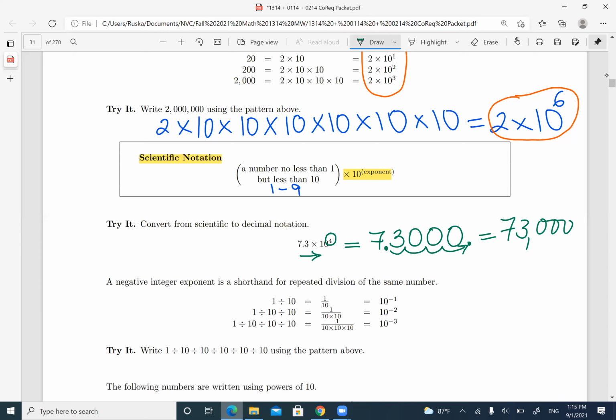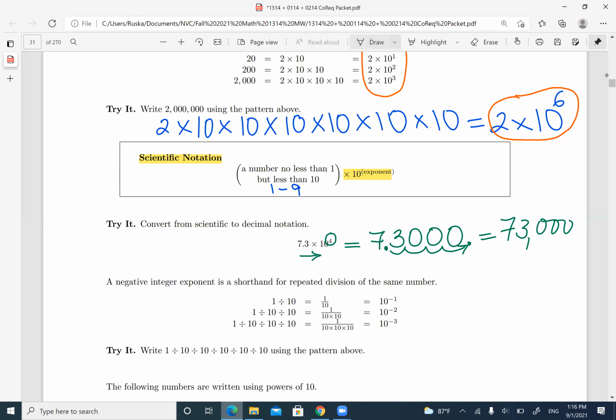So this is the decimal notation, which is getting the number in decimal form. The scientific notation is used when you have a huge number or a very small number. So if you have like 25 billions, you're going to use scientific notation, because when there are many zeros, it's easier to see them as 10 with an exponent, okay? The same way if you have smaller numbers, like 0.0000 with many zeros, it's easier to see the number with scientific notation. So it's going to be 10 with a negative exponent, okay?